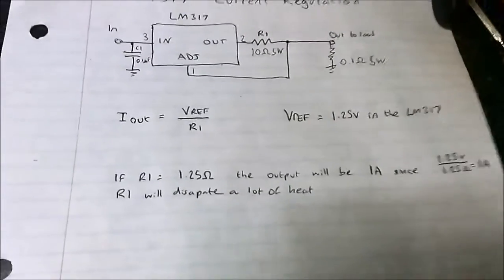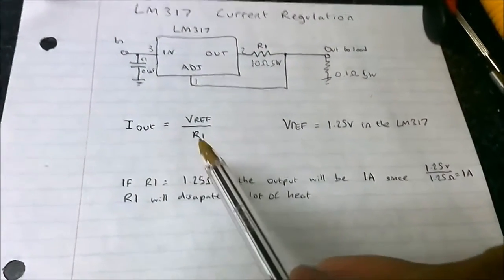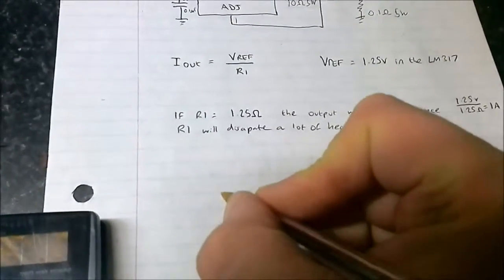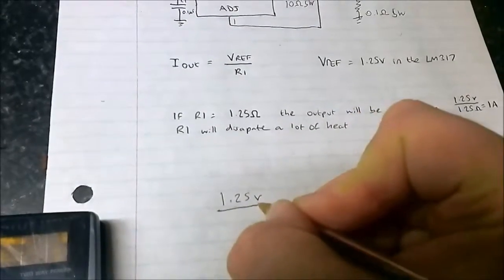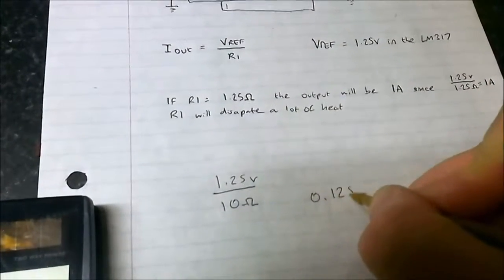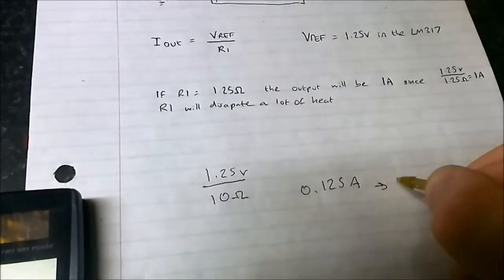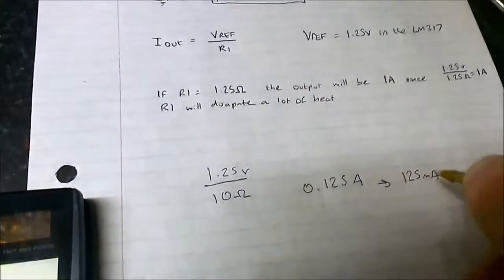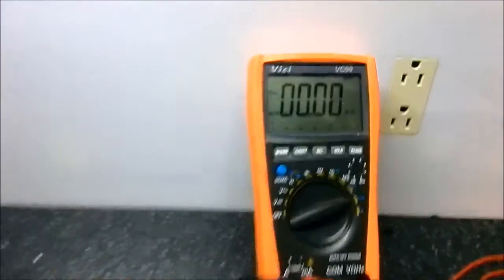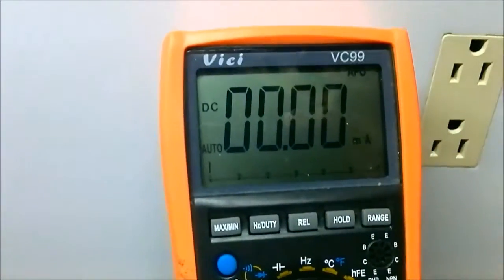Okay, so basically here's the formula for working out the current. The voltage reference is 1.25 volts. So basically if we put 1.25 ohms we get 1 amp. But in this case, it's 1.25 volts over 10 ohm. So basically it's that divided by 10, so 0.125 amps or 125 milliamp. So that's the calculation. Let's see if that's true. Now the meter's still set at 9 volts, and I'm on the milliamp range, and let's give it a try.